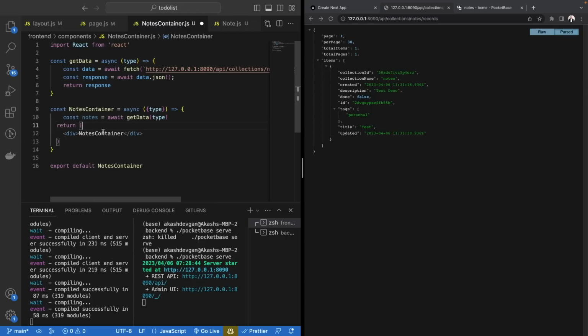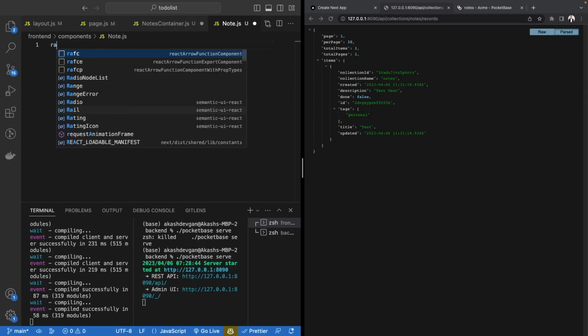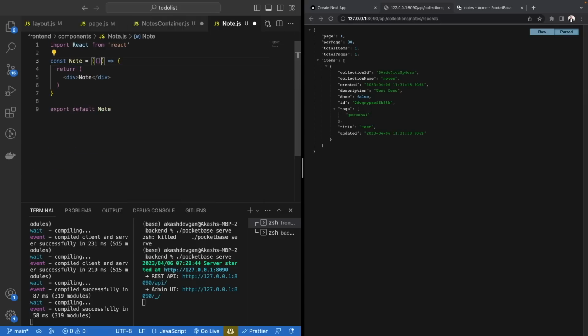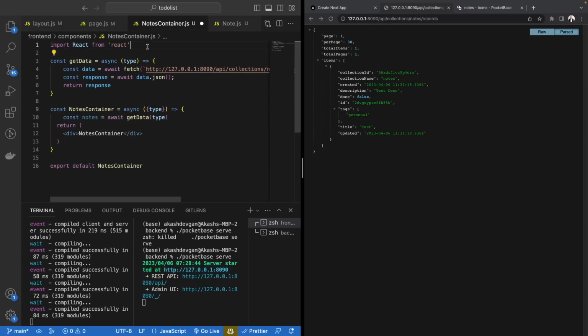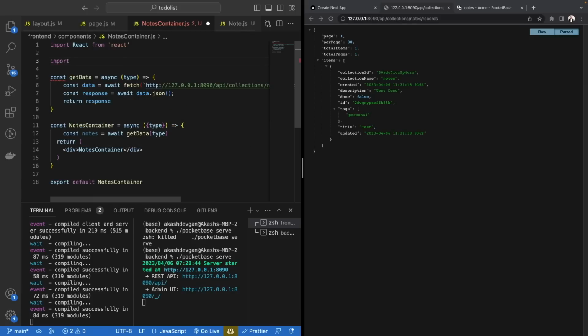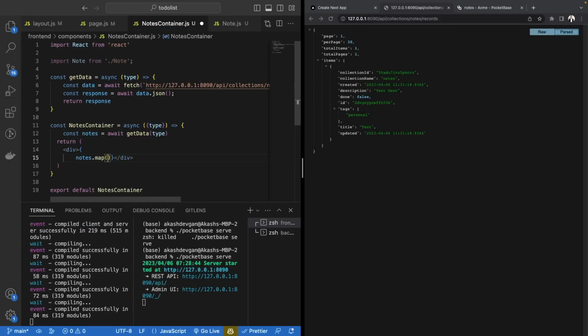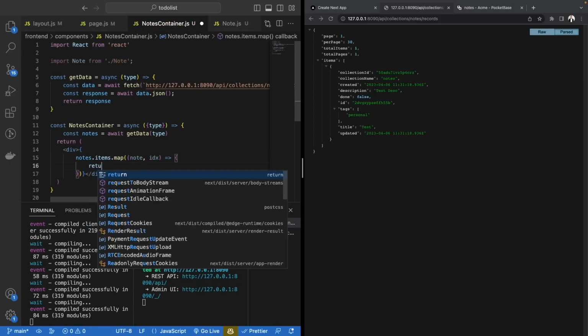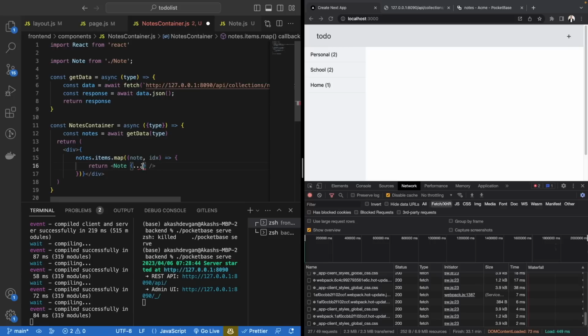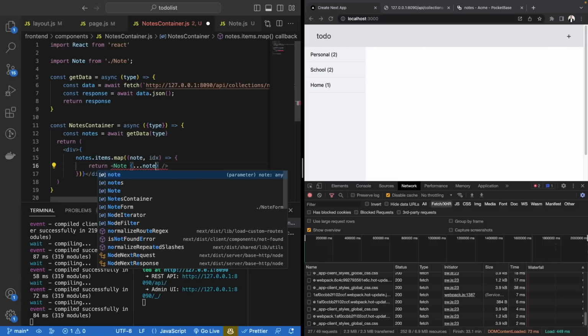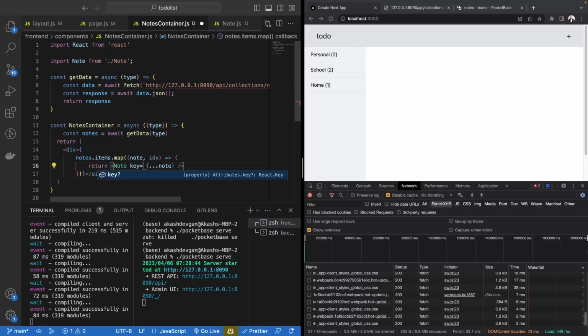Great. And then what we want to do is let's first initialize the node. So this will basically contain like title, description, done, and tags. Great. Let's import that. Will work on the node component later. Let's just first import it. And then what we want to do next is we want to loop through all the nodes and we just want to return node, and then we'll just pass all the node data like this, and also let's add a key so React can identify this.